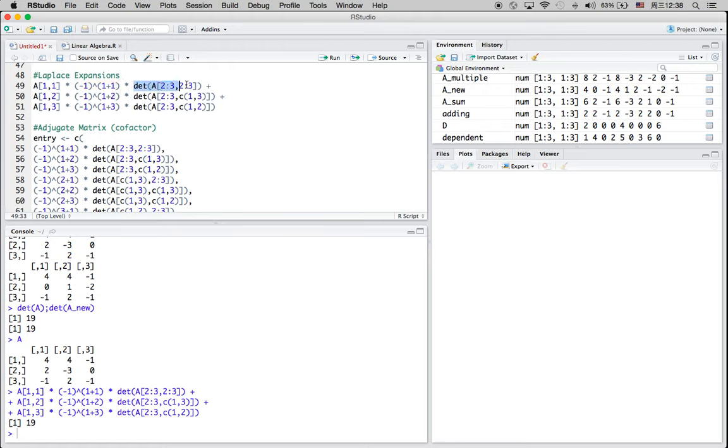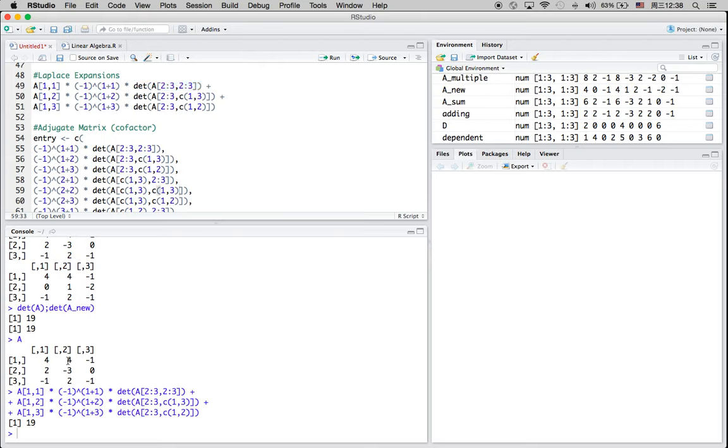And then I take the determinant of the smaller matrix by removing the first row and the first column, which I defined here. So A11 multiplied by -1 to the power of the sum of the index, 1, 1, and then I take the determinant by removing the first row and the first column.